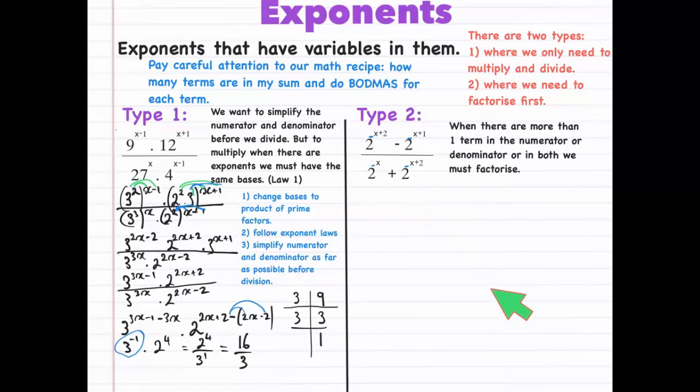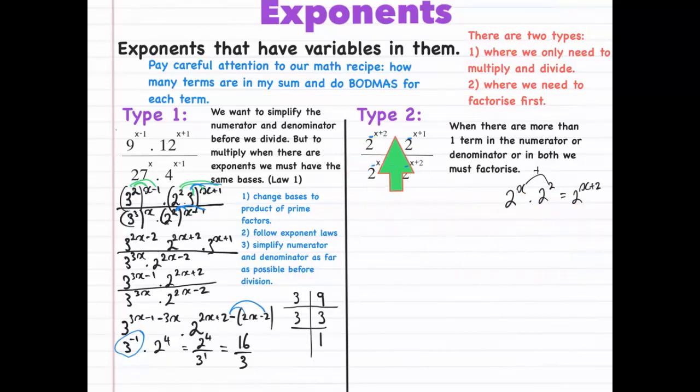Now please don't forget that 2 to the power of x times 2 to the power of 2 is the same as: write the 2, add the 2 exponents. So x plus 2 stays x plus 2, right? So we can also work in reverse. When the bases have exponents that add up like this, because we cannot add an x with a 2, we just simply write it like this, right? So if we work in reverse, that is basically 2 to the power of x times 2 to the power of 2. This is law number 1 in reverse, right?